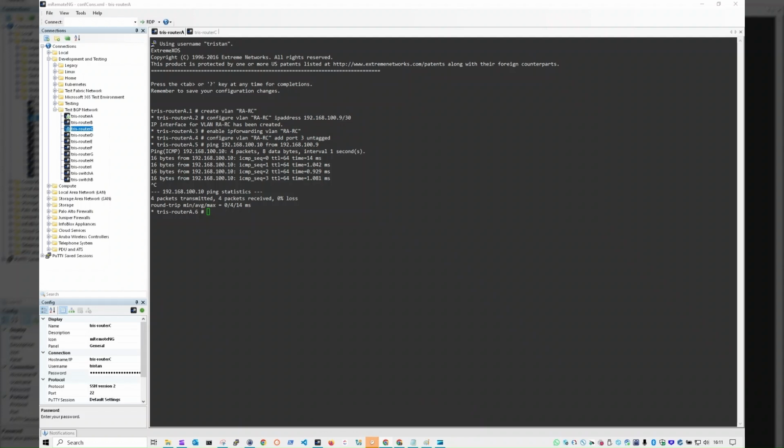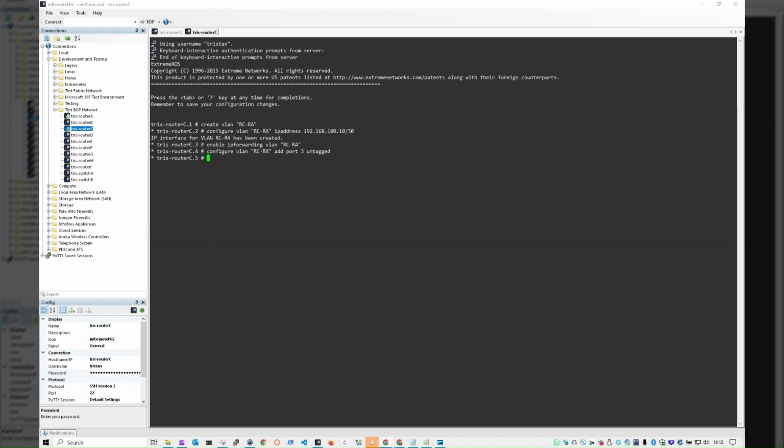The next step is we're going to add the loopback interface we mentioned. So on router A, there we go. We're creating a VLAN, giving it an IP address, in this case 1.1.1.1 as a /32 single IP address, enabling loopback mode so the VLAN stays up. We're also enabling IP forwarding on it, not needed specifically at this point, but we will probably need that later on. Router C, same thing, but on this side, 1.1.1.3.